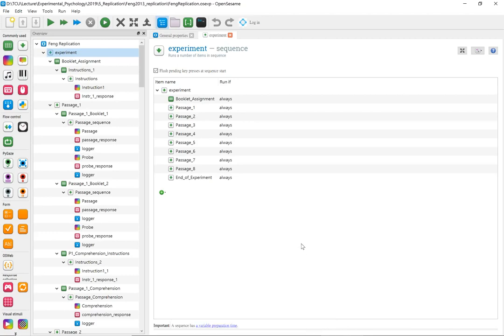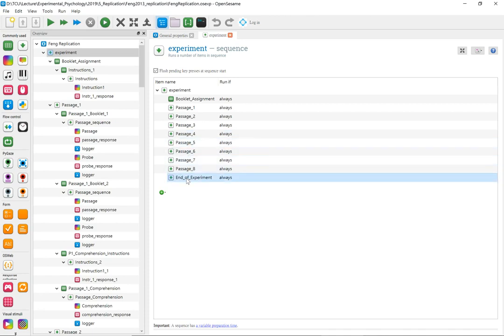Now we locate how the Open Sesame script arranges the procedure of this study. In the experiment overview panel, we can see it starts from an assignment procedure, then goes through eight passages.